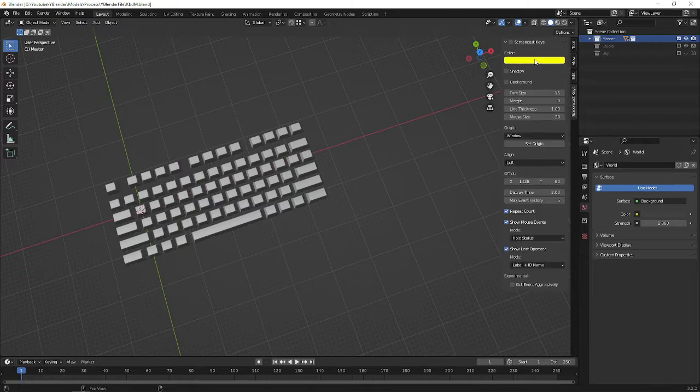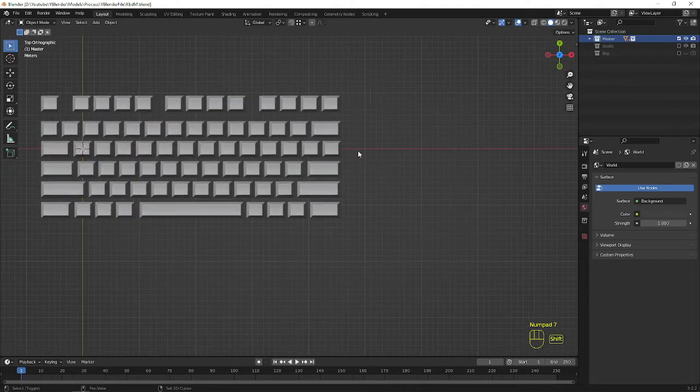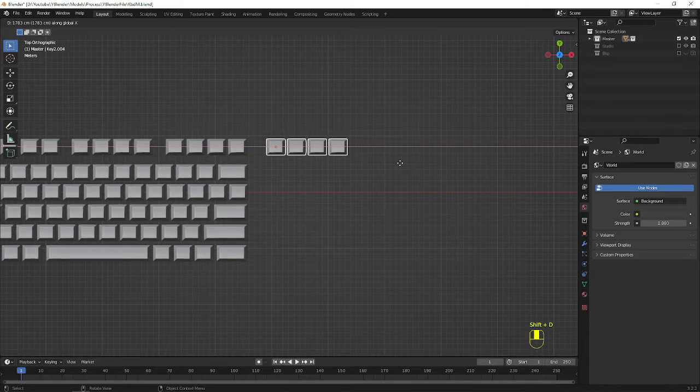Now I just turned on the screencasting so it will be easier for you, I feel. Okay, now go to the top view, and here we are going to continue with the further buttons. So I just select this one, Shift D to duplicate, X, and move towards here like this, and go to the modifier.